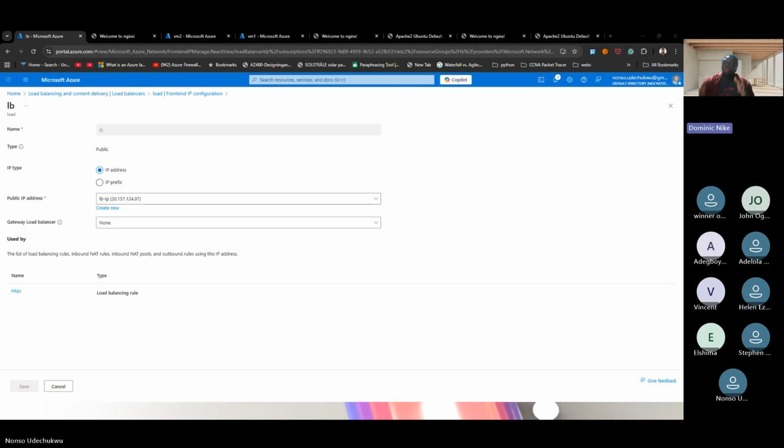So what the load balancer does is look for the server that is less busy and direct that traffic to it, so that it will be easy for people to access. Imagine 10,000 people coming to access google.com at the same point in time. The load balancer looks for the server that has no traffic, directs you there, and then the site will be open for you to access freely.